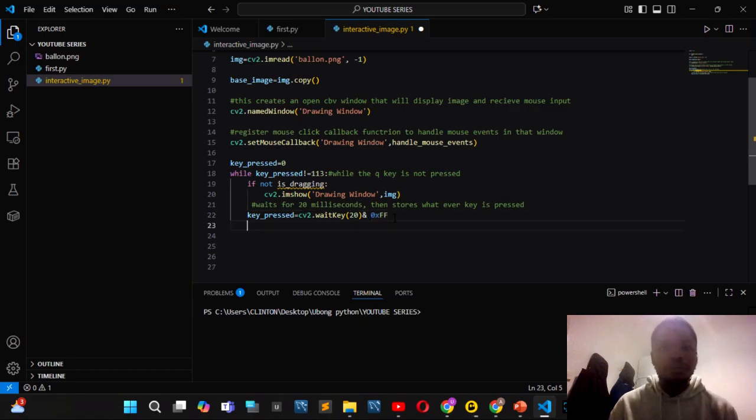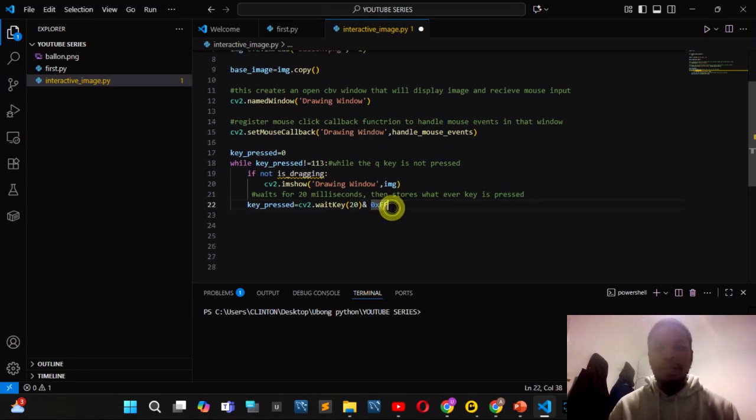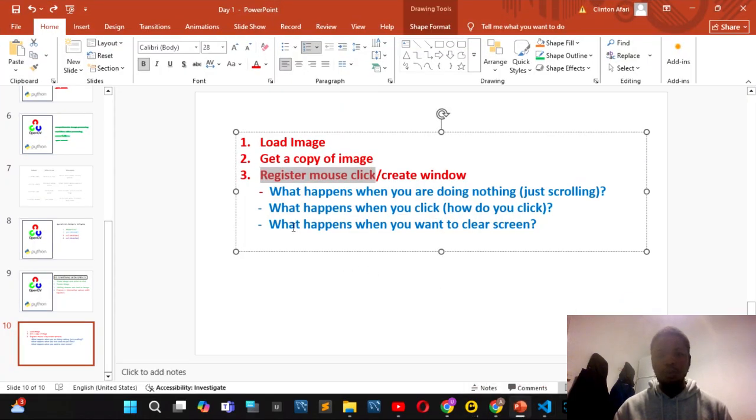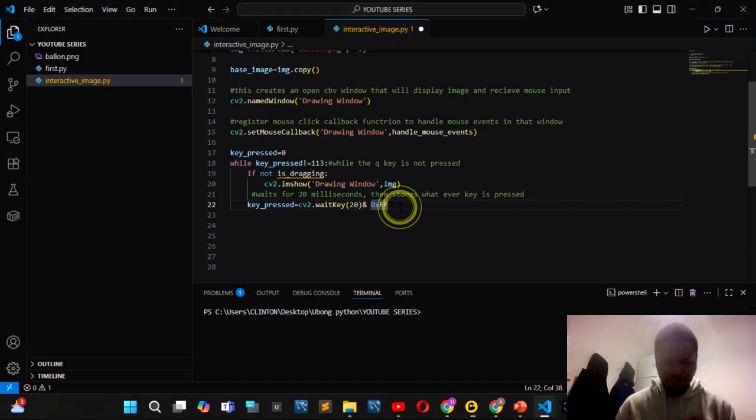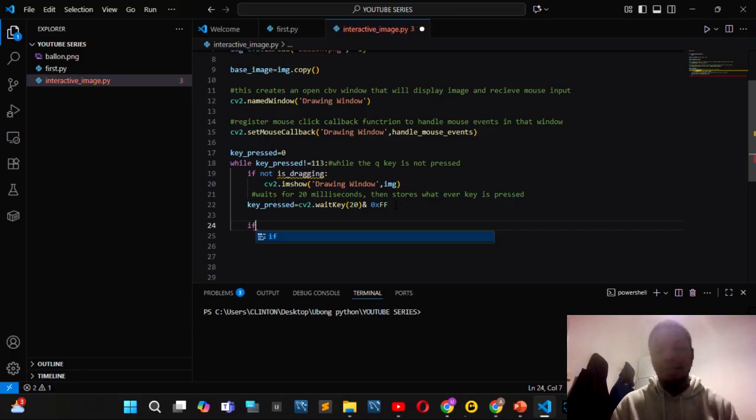So now, why did I do this? Because there are two keys I need to check. One of them is to close the window entirely. Another one is the third criteria here: what happens when I clear the screen. What key will show that I want all the boxes to be cleared and draw new boxes? I'll just set it as C. When I press the C key on my keyboard, it means I want to clear all the initial boxes I had drawn and have a new slate.